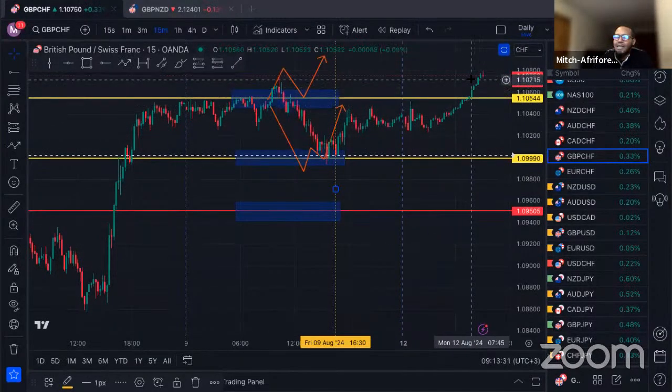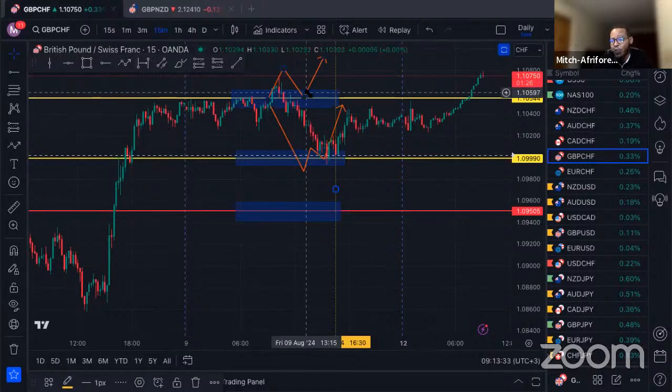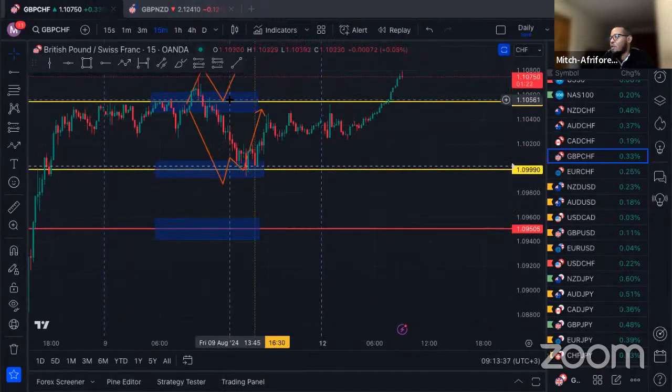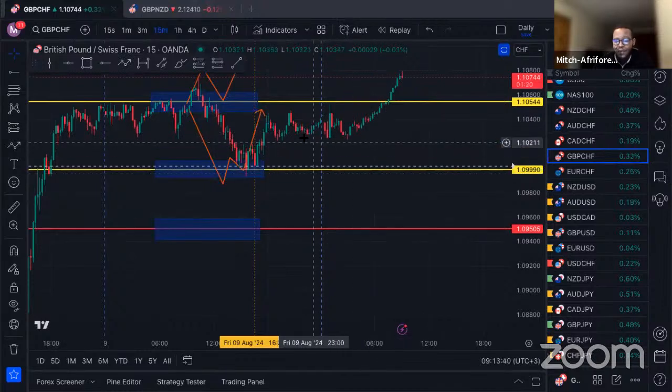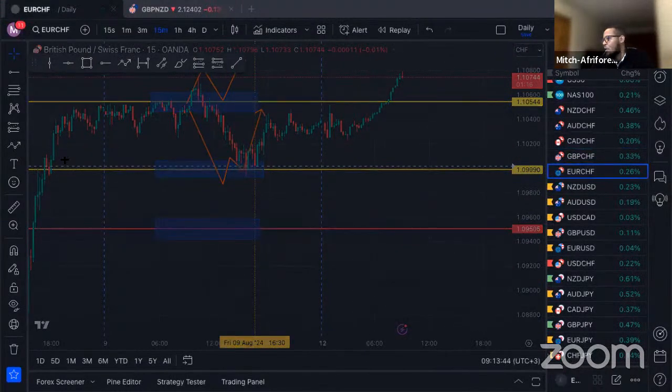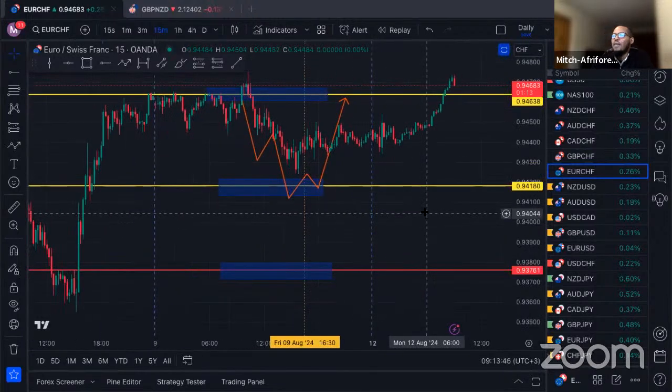But even the way it does seem to be struggling, you don't know when that Swiss franc strength is actually going to come in. It could potentially bring this price down lower. So even though this trade worked out quite nicely, unfortunately for us, there's a pair that is off our watch list for today. Now, moving on to the next pair for review, we did have the euro against Swiss franc.